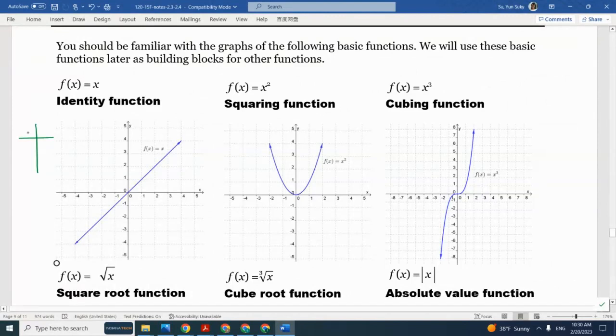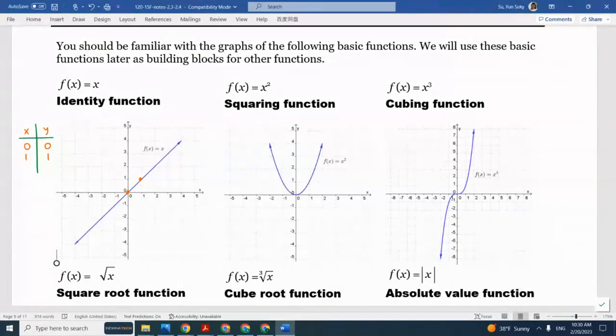Okay, so you have your x, you have the y. Usually we pick the point 0 first. Here, f of x equals x. So y is x. Whenever you put 0 here, you put the 0 there, right? When you plug in 1, y is x, so it's also 1. So 1, 1. X coordinate is 1, y coordinate is also 1. Then we have this point.